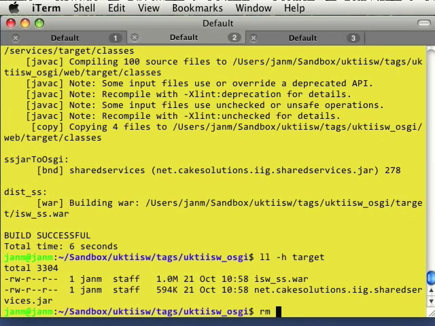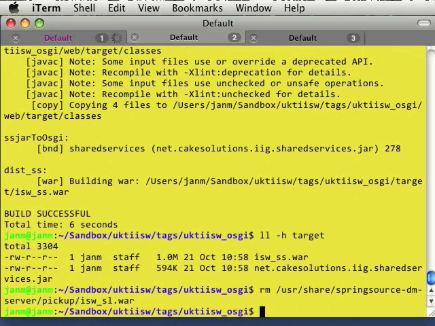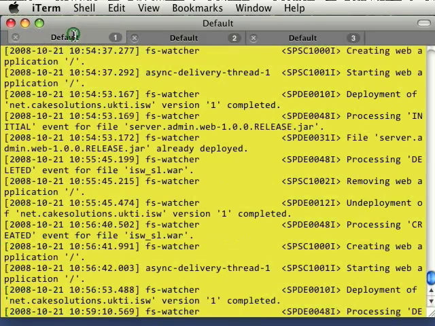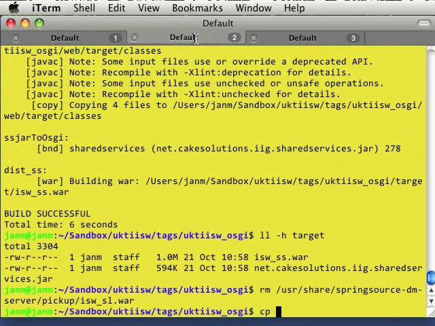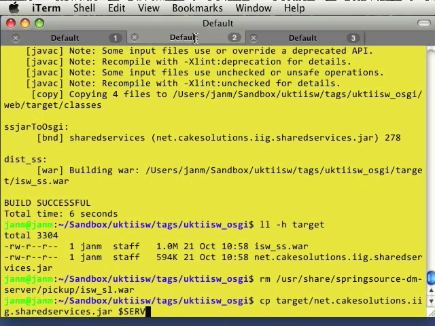We need to deploy both of them, but before we do that, we will delete the old shared libraries application. Once the shared libraries version of ISW is uninstalled, undeployed, we will need to install the shared services bundle and the web bundle. To do that, we will copy the shared services bundle to the server's pickup directory.